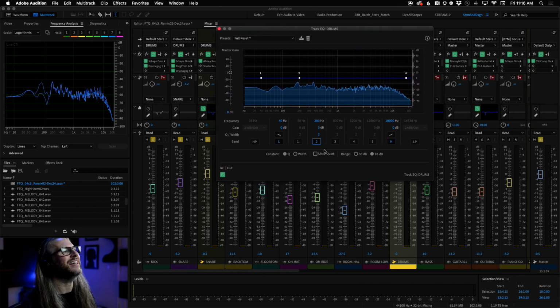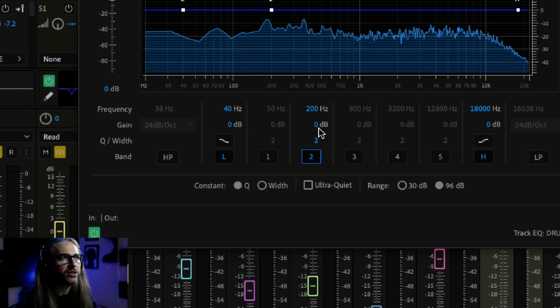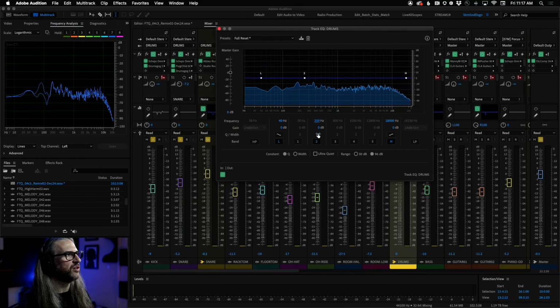Let's go ahead and add in some muddiness so you can hear what that would sound like if the drum kit was too muddy. Now remember, muddiness, approximately 200 to 250 hertz. Let's make this around 250. And we're going to keep what is known as the Q, or the bandwidth level, at approximately this value here of 2.